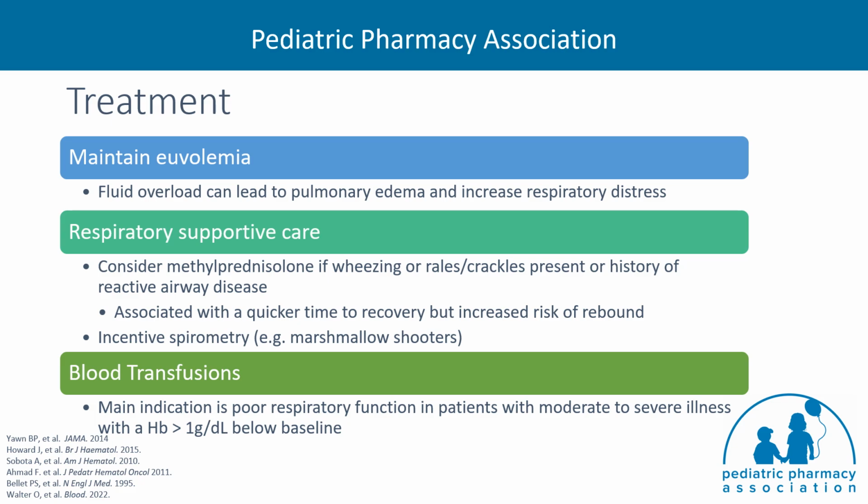So it's associated with a quicker time to recovery, but these patients are also at significantly higher risk of rebound. And so to decrease that risk of rebound, even if it is a short course of steroids, you can consider tapering them off, even though we would not standardly do that for a patient without sickle cell disease.